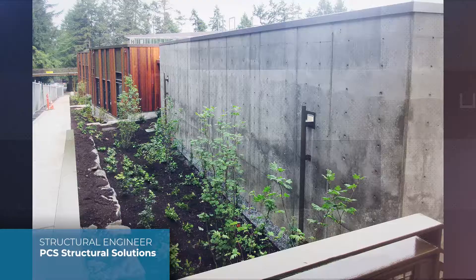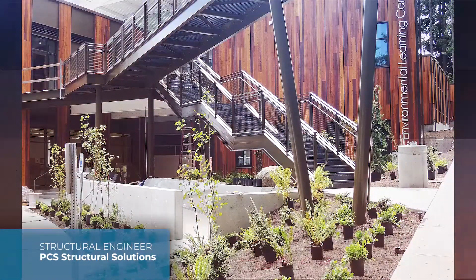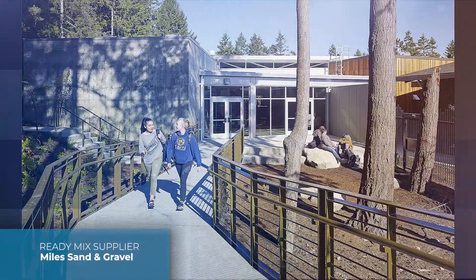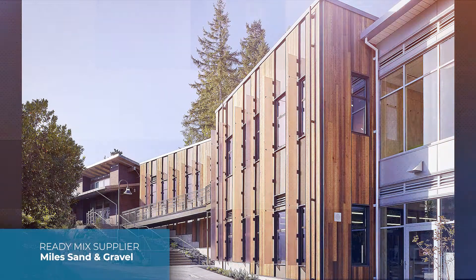A full palette of exposed structural, architectural and hardscape elements allowed the contractor to achieve the design goals and provide the sustainable life cycle benefits with the extensive use of hand-crafted concrete. By using a hybrid of building materials, the center celebrates the connection to nature and environmental design aesthetics.